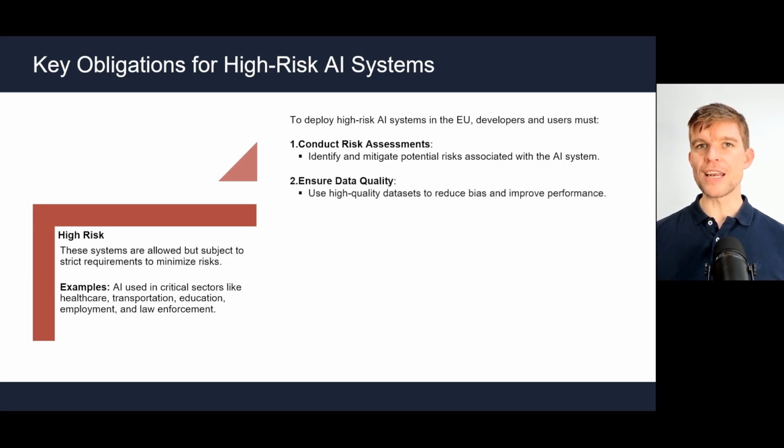We need to ensure the quality of the data, high quality data sets that would reduce bias and improve performance. We don't want a data set that, for instance, would be biased in certain ways into thinking that we would have improper behavior from certain people. We can, for instance, not give an AI system the training data of, say, the streets and addresses where supposedly good candidates would come from.